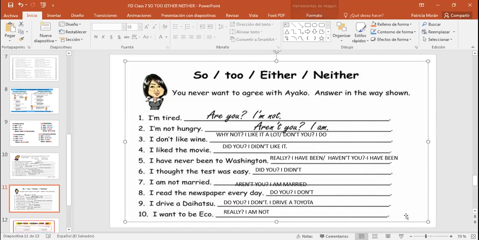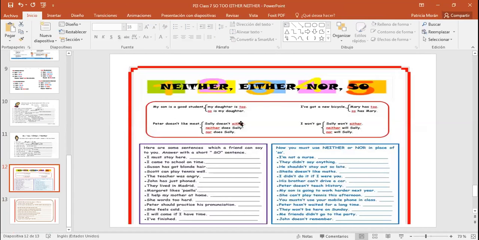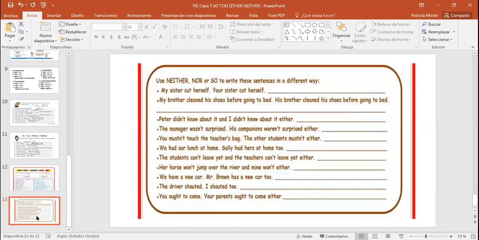Okay, excellent. Very good job. We finished. So I'm going to send you this material tomorrow morning. I will upload it to the drive so you can double click the link I sent you and you will find it, okay? In the extra material, you will have more here. So this is for you to continue practicing at home. Remember that this is good for you to continue improving your writing and your reading.